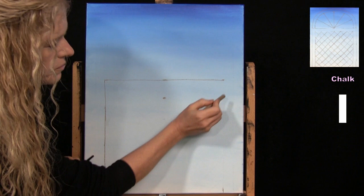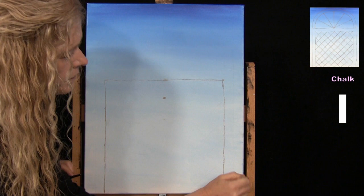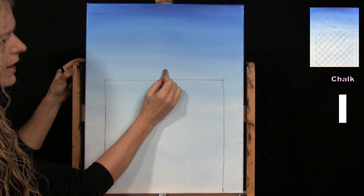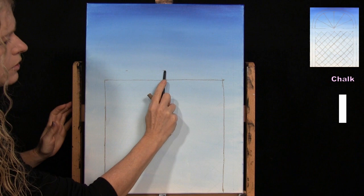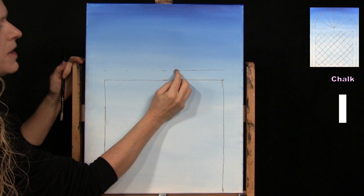And again, you could make a bunch of markers along the way to give you that better shot at getting it pretty darn straight. Then what I'm going to do is I want to make another square that's on the exterior of this one that's about an inch away. So you can, again, make as many markers as you want. So I'm going to go about an inch away. And again, you could certainly measure away from here or from the top, however many markers you need to aid yourself in giving yourself a good shot at getting a nice, pretty symmetrical or even line, something like that.